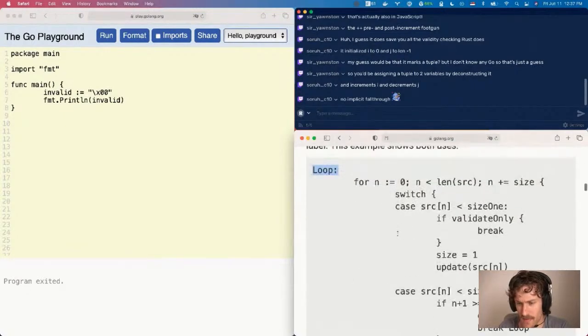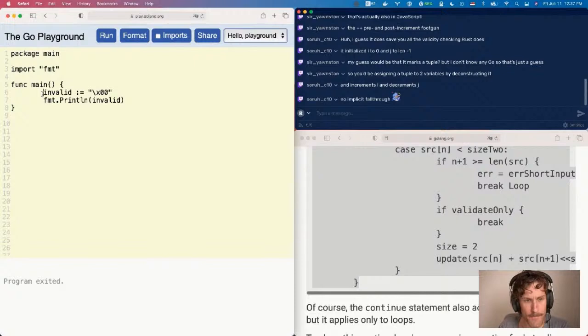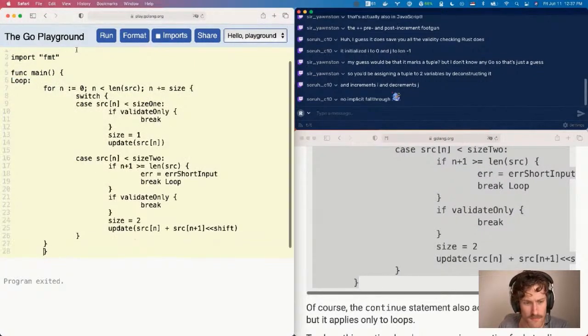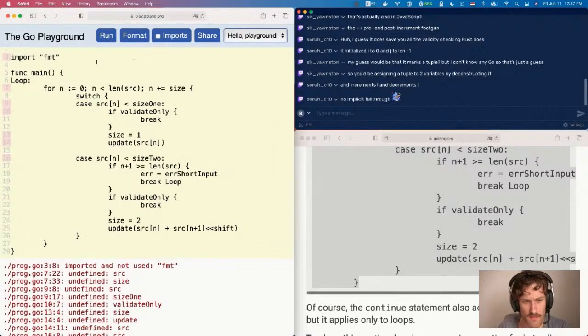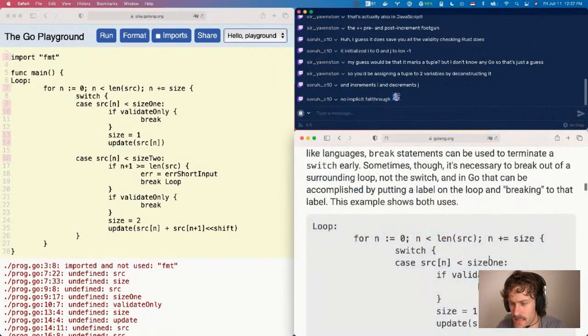Can I really just copy this loop colon thing, is this part of valid Go? Let's see. Okay, so this code is not independent.